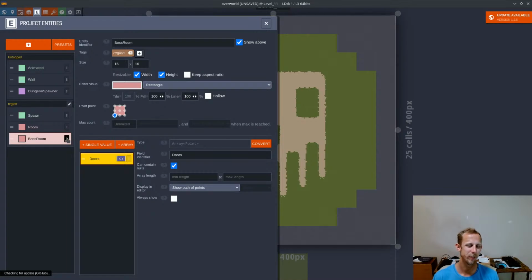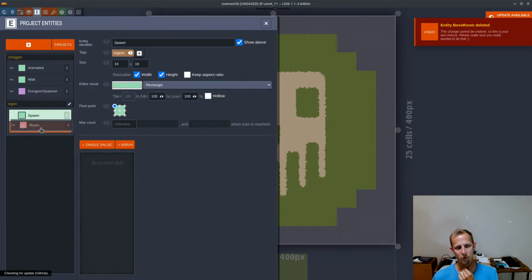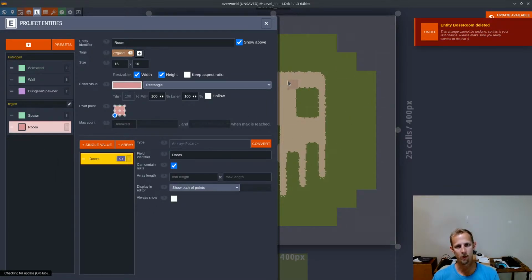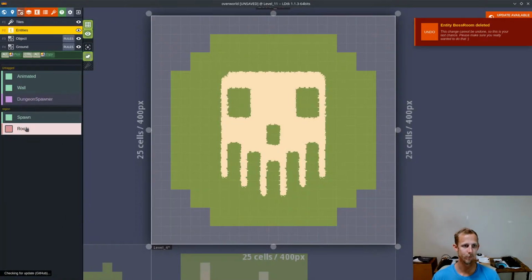Or really, we could use the same entity just in the boss room. We know it's a boss room. Like, we decide the boss room part, I guess. I don't think I need to do this, because we'll decide the boss room when we place this chunk. We'll just do that. That's fine.